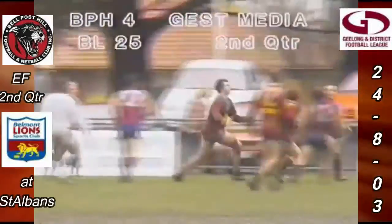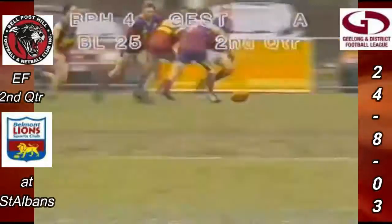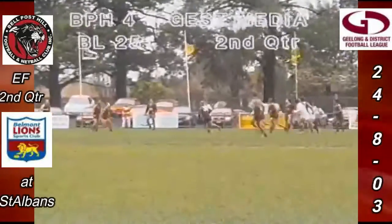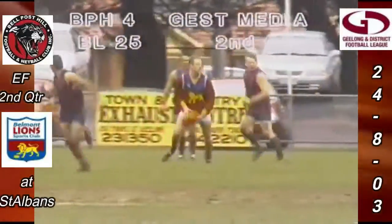Well, the end results are, you go on, Eric, the next one's not ball, so... True. So this time Harrison, kick along the ground, another kick off the ground by Doubledham, but only as far as Bakeley this time on half-back flank takes the chest mark for the Belmont Lions. Kicks the ball forward, as for Belfast Hill, but in the way there is Jake Holtz.